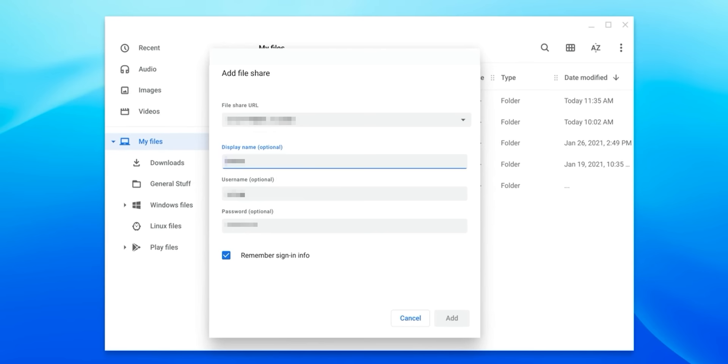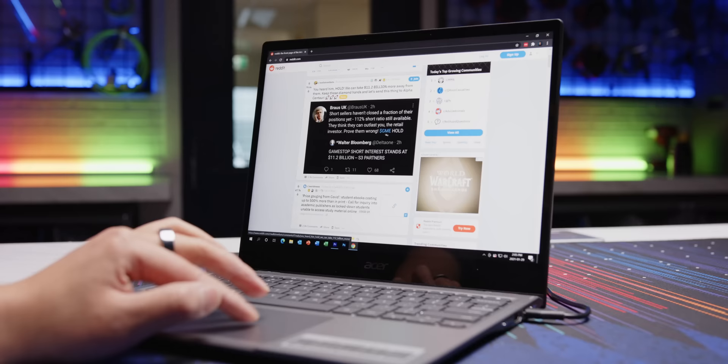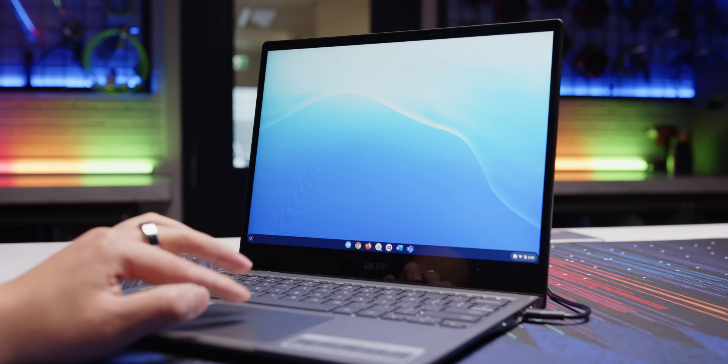Our Chrome Enterprise installation just refused to connect to our servers for file sharing here at the office, even though we repeatedly asked it to. The simplicity of Chromebooks is perfect for people who ain't got time for that, but it's definitely not for the Linuses of the world. So having Windows on your Chromebook is an imperfect way to fill in some of those holes in Chrome OS's functionality, at least for now.